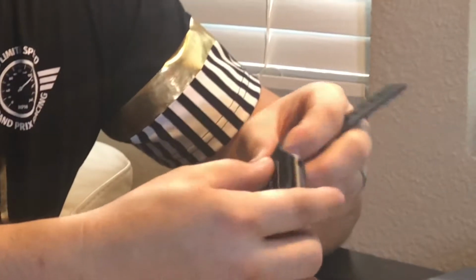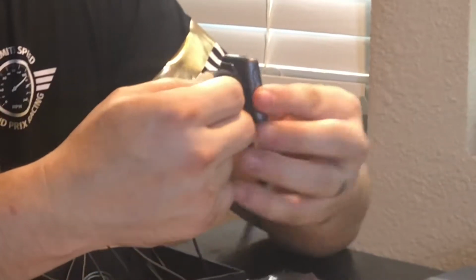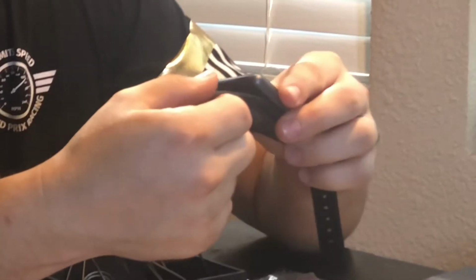So basically you take this end right here at the very top, and you squeeze it right through, and there's a portion right there where it actually grips to. So actually, no, it's quite a bit okay.